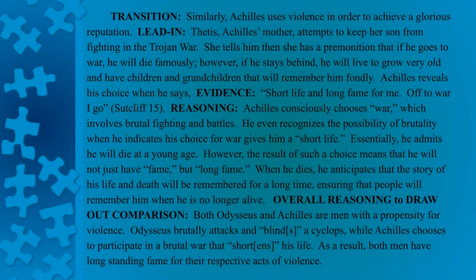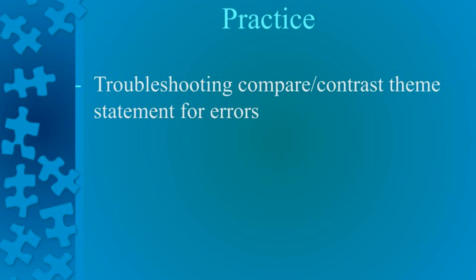Here's the second half of the body paragraph. This would all be 1 paragraph, but I put it on 2 slides to make it easier to view. What I wanted to point out here was the overall reasoning at the end. Notice that this is a new part of the essay for you, and the whole point of the overall reasoning is to talk about both works in one place together, using word picks from both pieces of evidence to draw out the comparison.